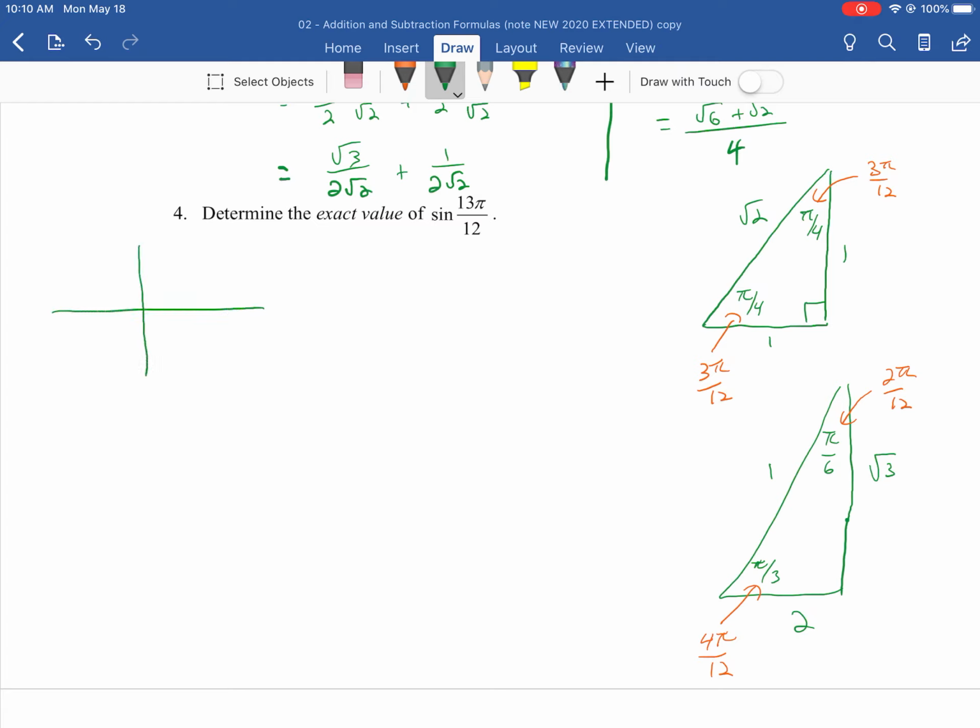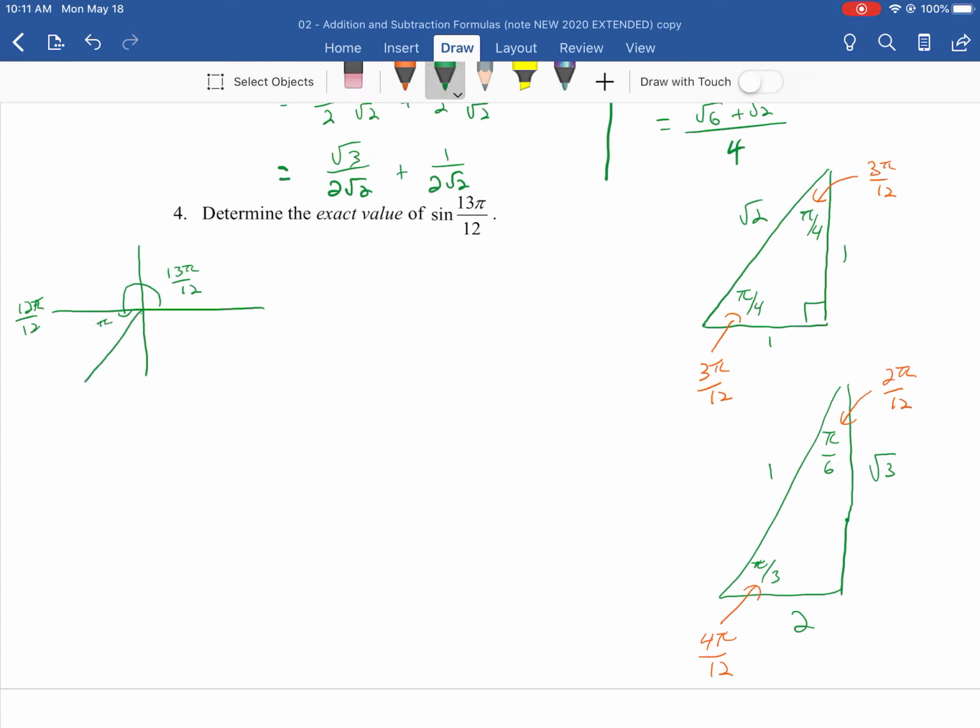So a great first move is to do a little work similar to what we did last lesson, which is to first draw 13 pi over 12 and establish where this thing is. And 13 pi over 12 is right there, because this angle here is 12 pi over 12. Oh, that's pi. And I've got 1 extra pi over 12 over there. And you can see what's happened here. So we're already using stuff from last lesson. There's a pi over 12 in there.